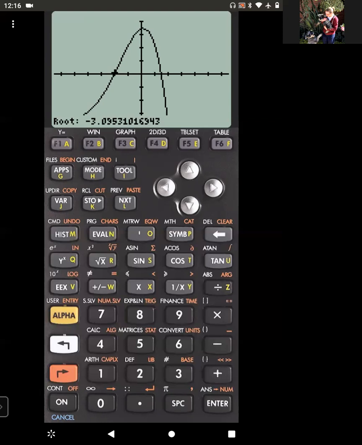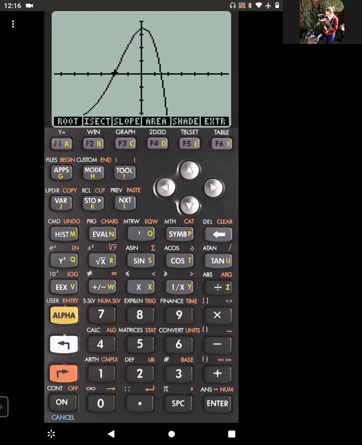To find, again, now we're looking for extrema, the absolute maximums or absolute minimums. Looks like I don't have any absolute or relative minimums because I'm going off to negative infinity and I don't have any valleys showing on my graph. But I definitely have an absolute maximum that I want to find.